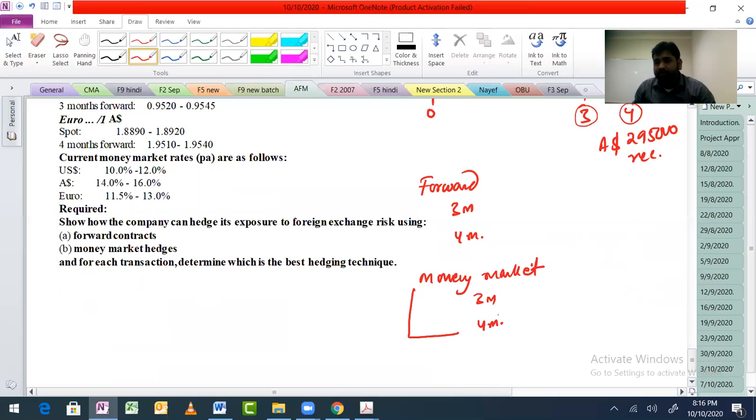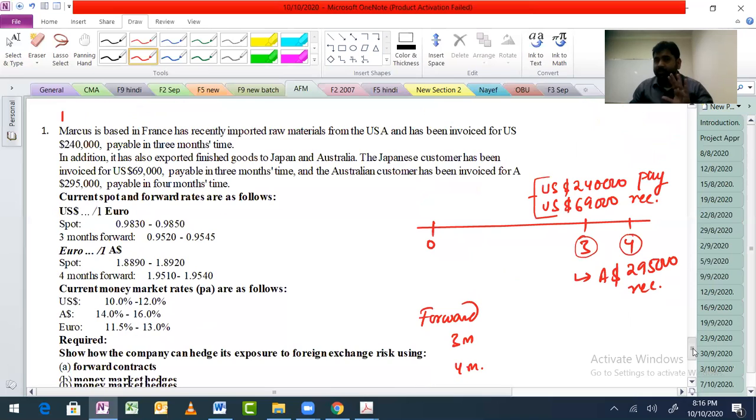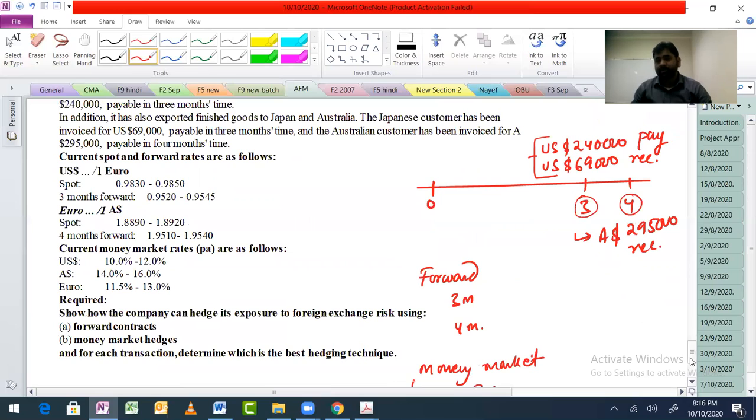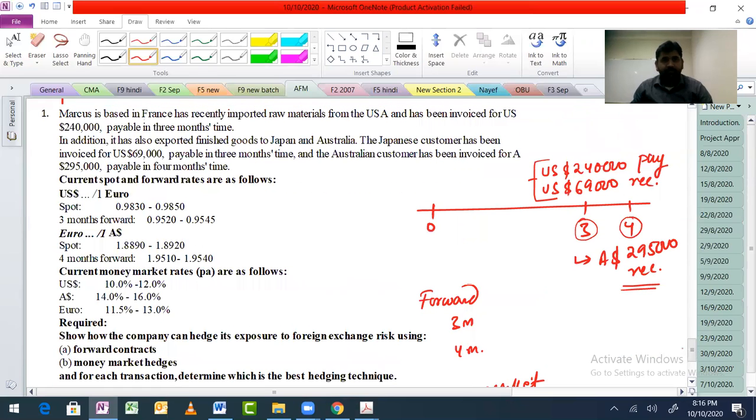I want only this. Do the maths for money market after 4 months, only for the Australian dollar part. So forget about the rest of the thing. The rest is your homework. For the timing, you just do this one and tell me what we are going to get. I want you to do the maths for this. The most intelligent stuff I have already done. This is your question. This is what you need to see. Take your time. I'll give you 10 minutes for this.